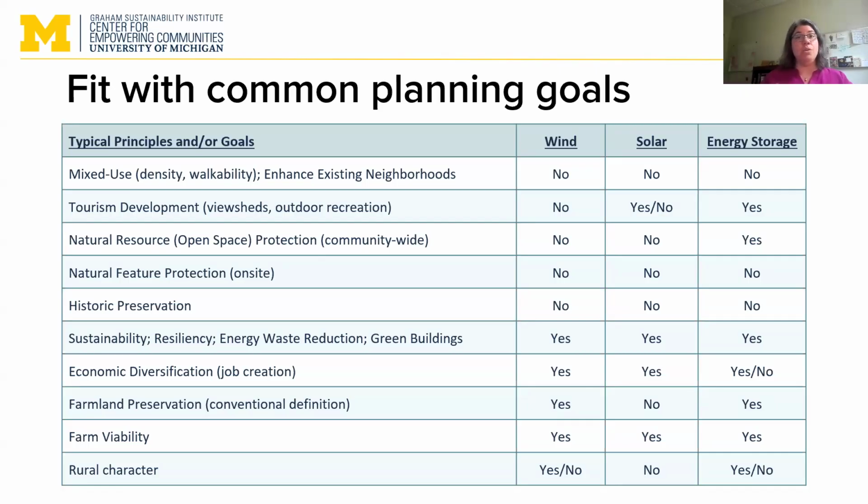tourism development and view sheds, wind is certainly a change in the view shed, right? And so it may be incompatible in many environments with a goal towards really going all in on tourism development. Energy storage, on the other hand, is not. Again, the battery enclosures are typically under 14 feet, max. And so this is not something that is really going to noticeably change the view. Solar, depending on its scale and the landscape and how well it's screened, could have an impact, could not. It really depends for that one.